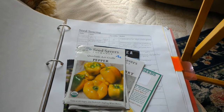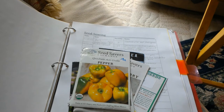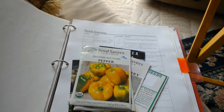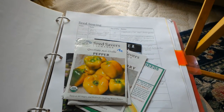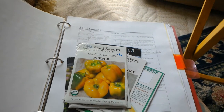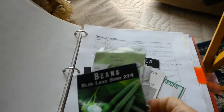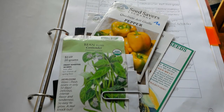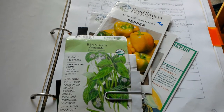We've hit the time of year here in zone 9b on the Atlantic coast of Florida where stuff starts to poop out — the sun is too intense and it's hot. With containers I can start moving stuff around, which is what I do in mid to late June. We've had some cloudier days this week, which has helped. I think I'm going to soak a couple of seeds overnight and plant them tomorrow and see what happens. That's all for now — until next time.